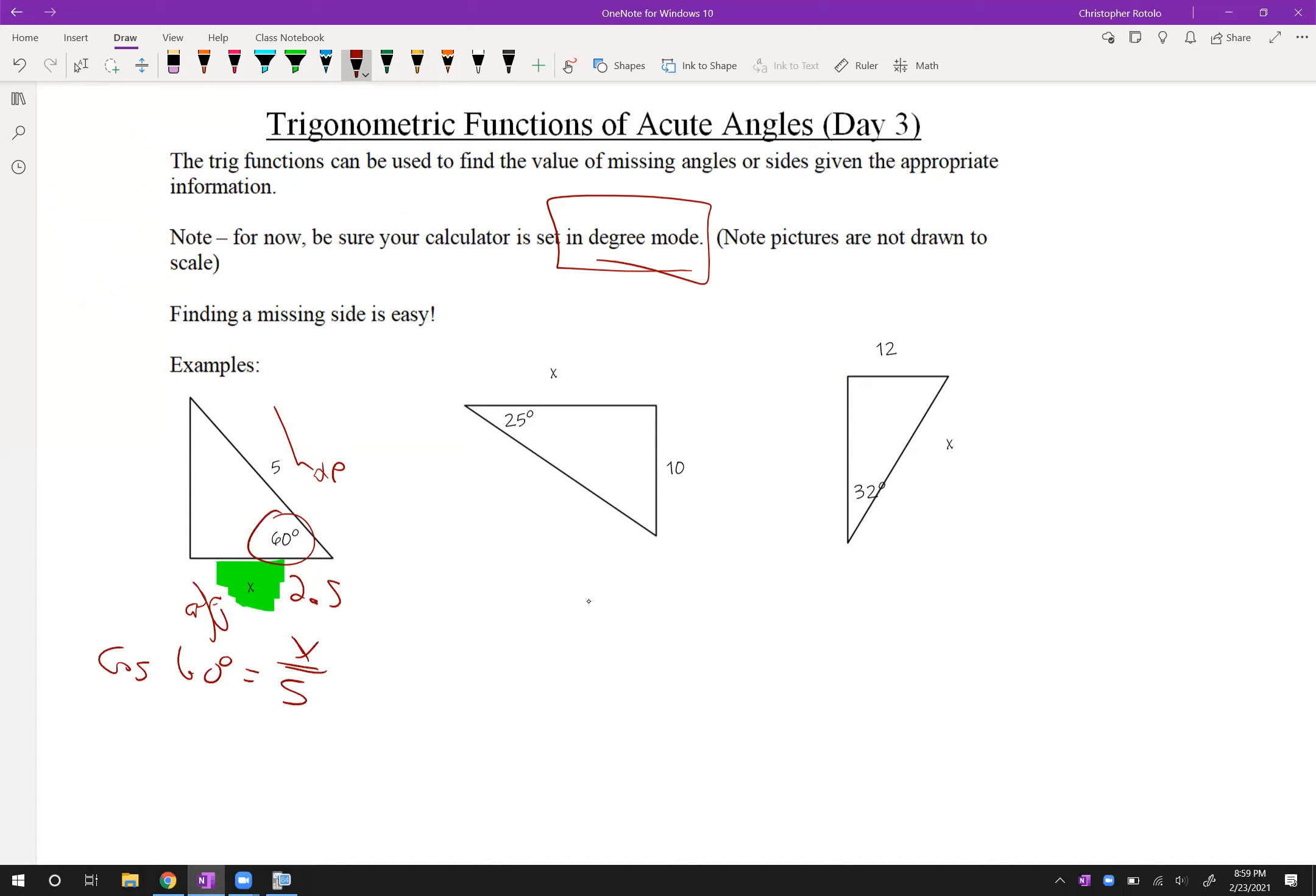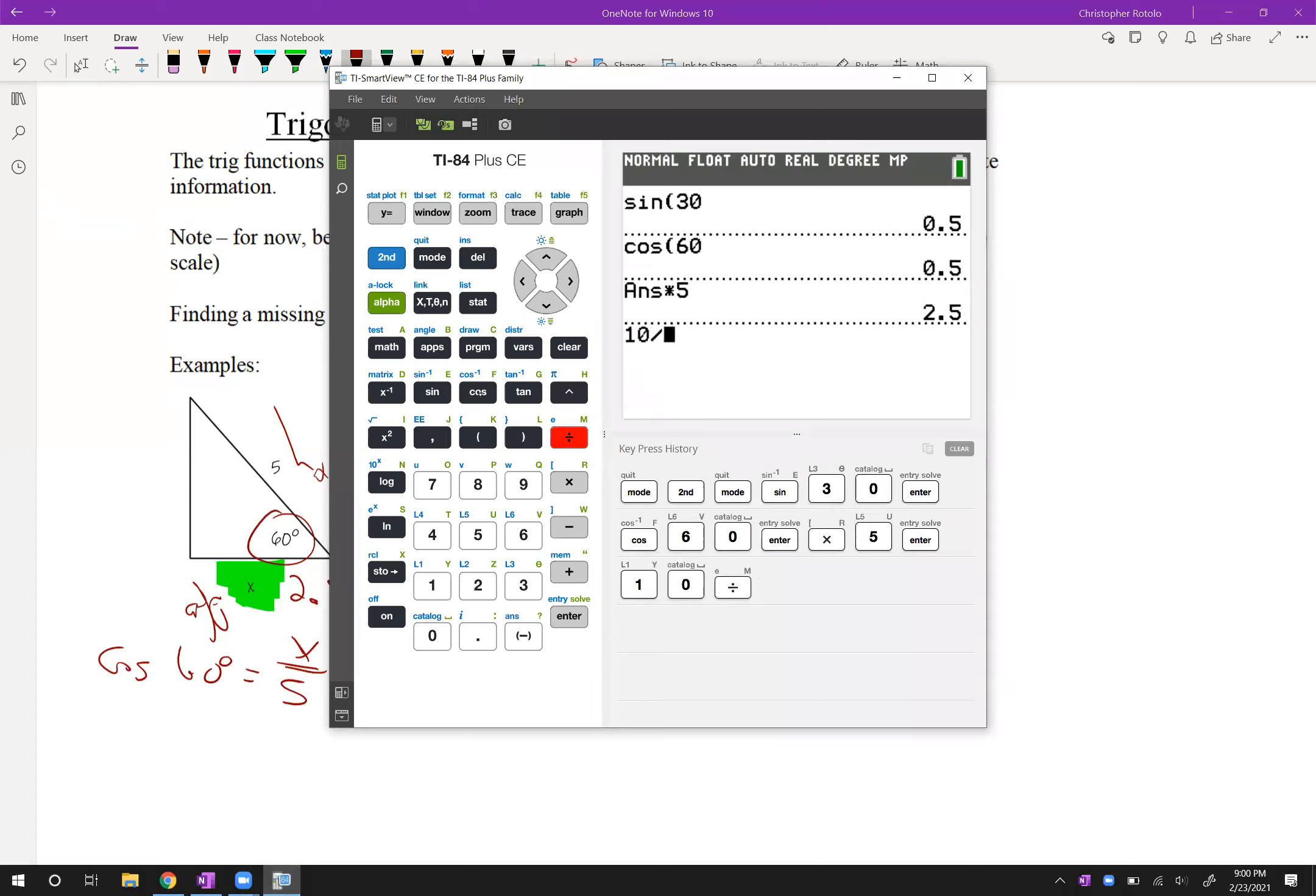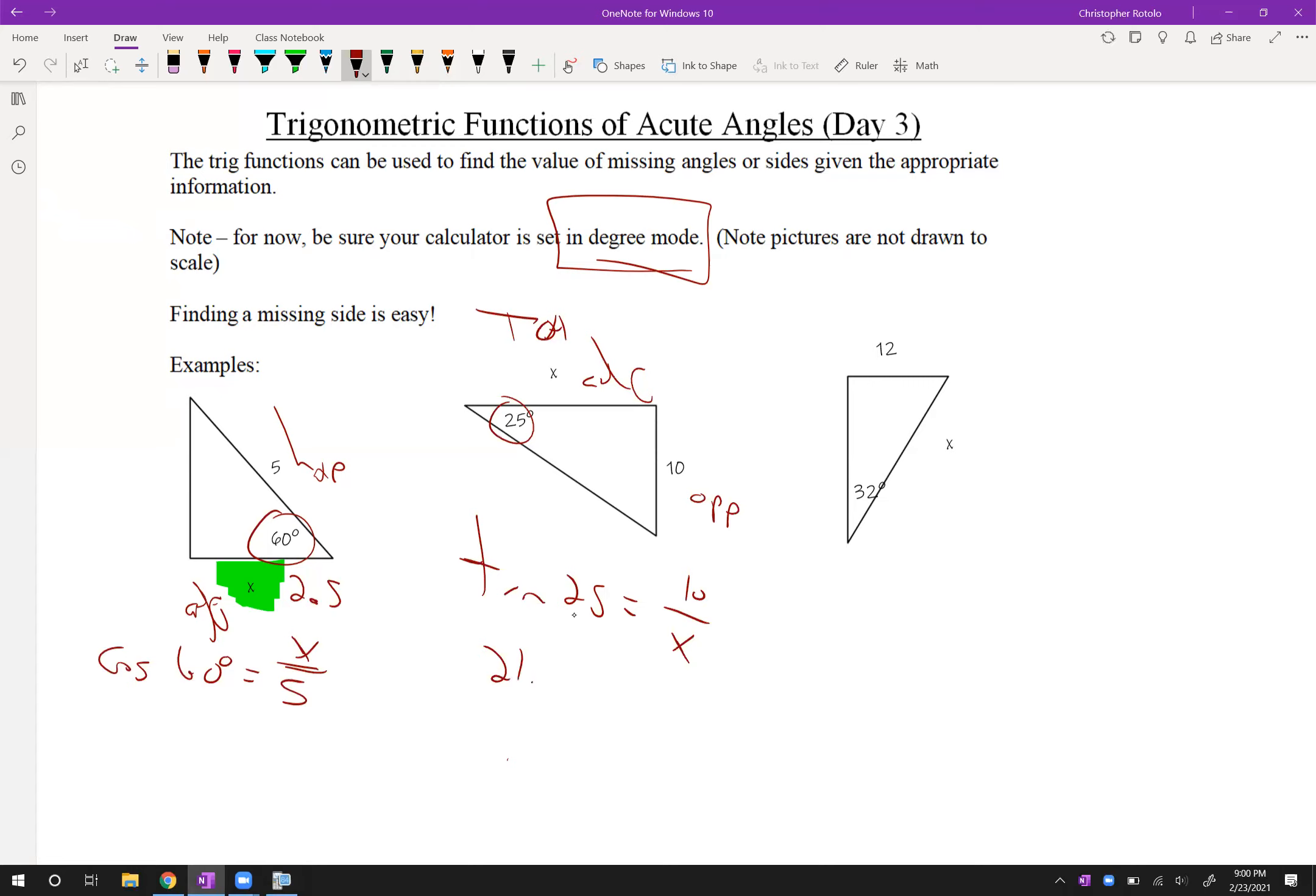Alright, so finally we'll get one that's kind of new, and we won't have anything else to deal with it. Okay, so based on 25, this is opposite and this is adjacent. So that tells me I'm talking about TOA. So the tangent of 25 degrees is 10 over x, opposite over adjacent. Alright, so we're going to need 10 eventually. As we rearrange this, we're going to solve. It's going to be 10 divided by tangent of 25. 10 divided by tangent of 25. I can close that or leave it open, it really doesn't matter. So we get 21.45.